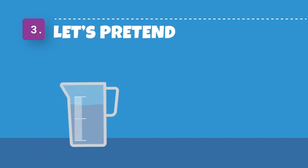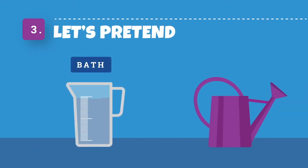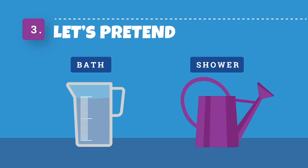Step 3. We're going to pretend the jug of water you have is a bath and the watering can is a shower. Your teacher may have decided to use an old plastic milk bottle with holes on the lid for the water to pass through instead of a watering can.